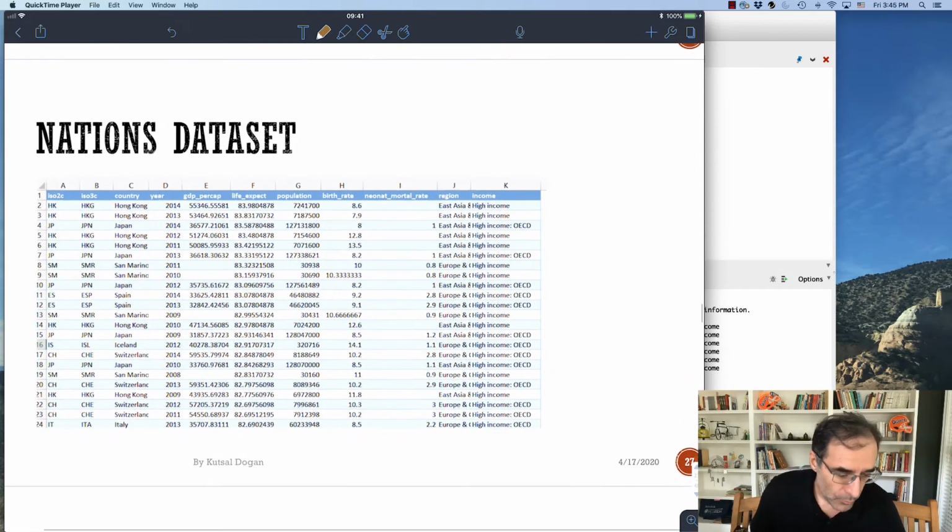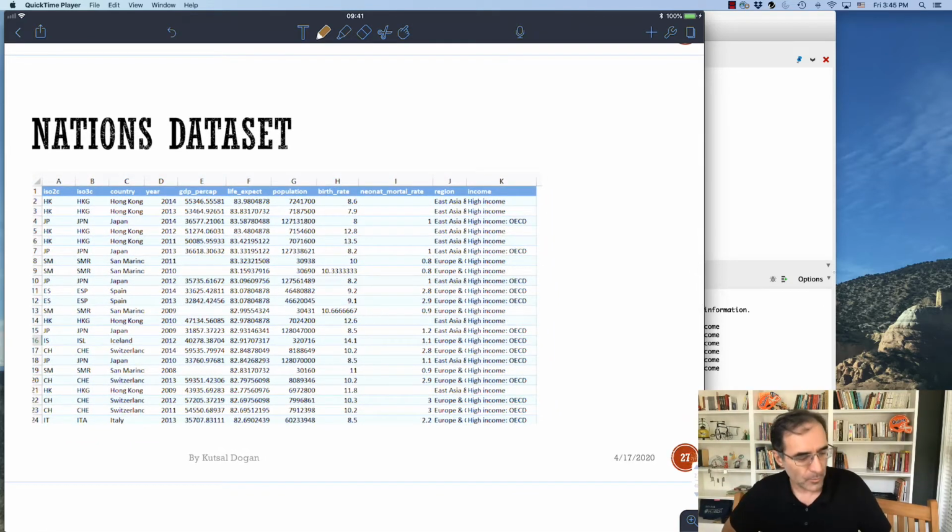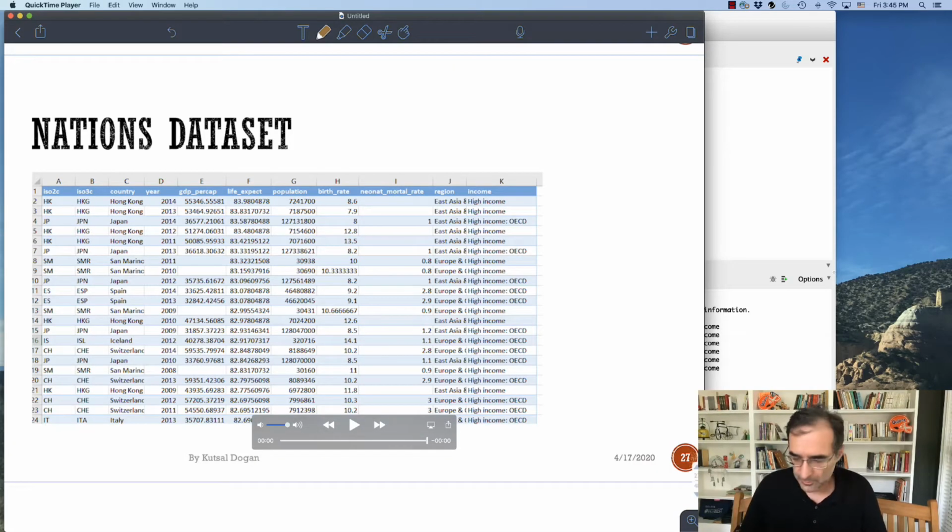All right, so to use all these functionality that I've shown you, I'm going to use two data sets. One is the nations data set. Okay, so let's look at this data set. And those of you who are in my classes, you are using this, especially in the visualization class, we are using this quite a bit. Okay, in the Python class, you may be seeing this for the first time.